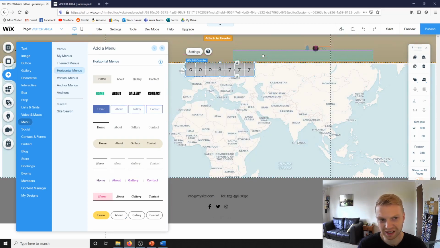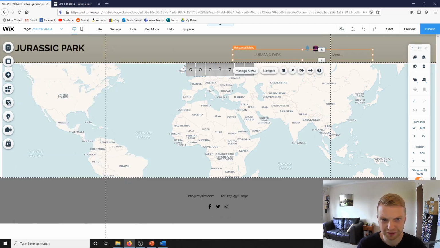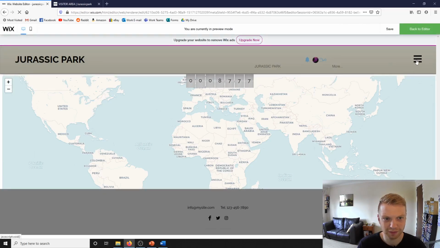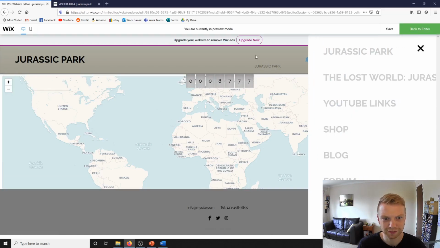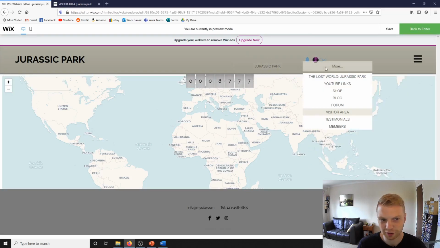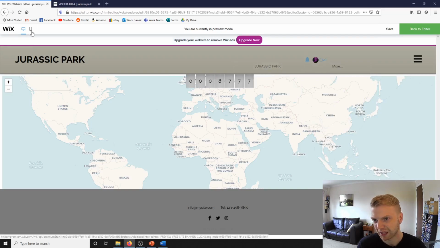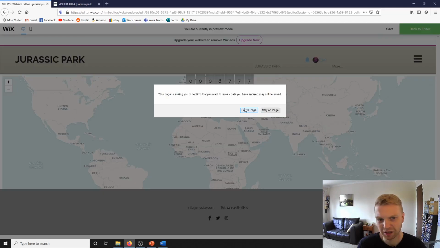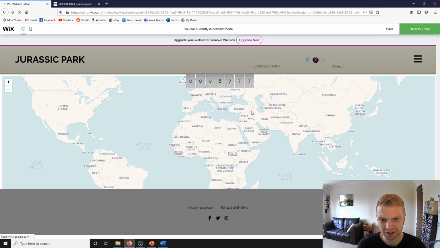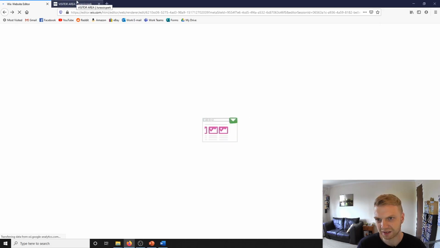And then once you drag it in, this is going to be awkward because now I'm going to have two menus. It will give you the menus option here, and if I preview this, yeah, I've got a menu here. Oh look, 8,000 odd visitors, and then you got one there, and it's as easy as that. Another thing, and again it's pretty basic, is, oh, it's going to take forever, isn't it?